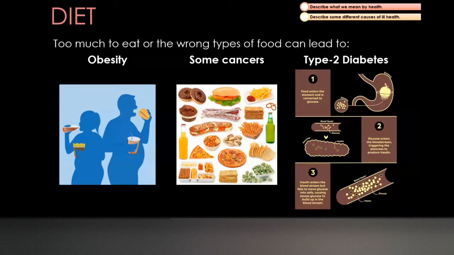Starvation and lack of nutrients can obviously cause all sorts of problems, but so can eating too much food. So this is all to do with diet that we're talking about here. We will come on to other lifestyle factors as well, but at the moment we're just talking about diet.